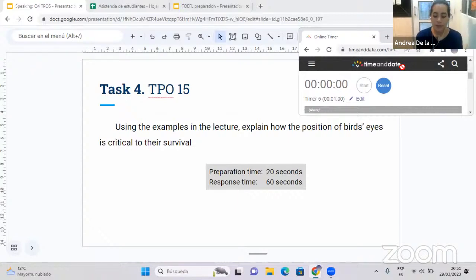When they have the eyes facing forward, that helps them catch their prey, as you said. So the hawk, for example, can catch a mouse, right? And same thing for the other one, right? The eyes that are located on each side help them to look out for danger and avoid predators. As you mentioned, the second one was great. And the duck, because of the position of its eyes, can avoid being caught by the fox. So that was it. And try to structure it that way.